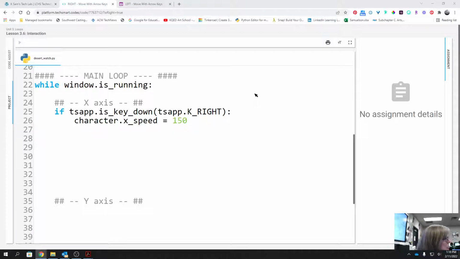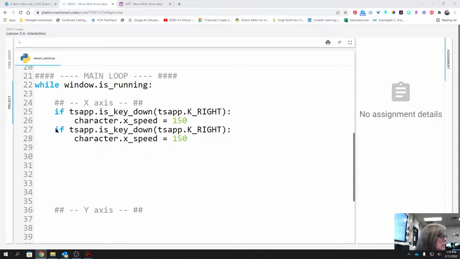Okay, now, if you got that working, then let's go ahead and highlight those two lines, copy and paste. The first thing we do is change the if to an elif, change right to left, and change the X speed to a negative. Then it should go left and right.